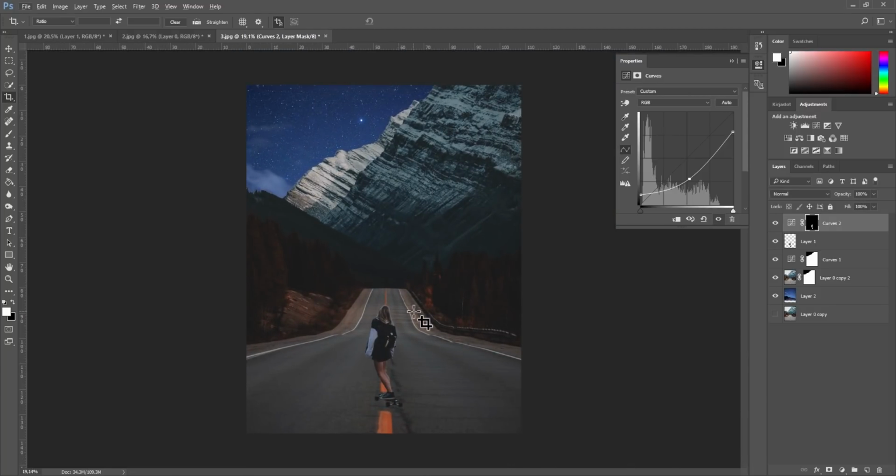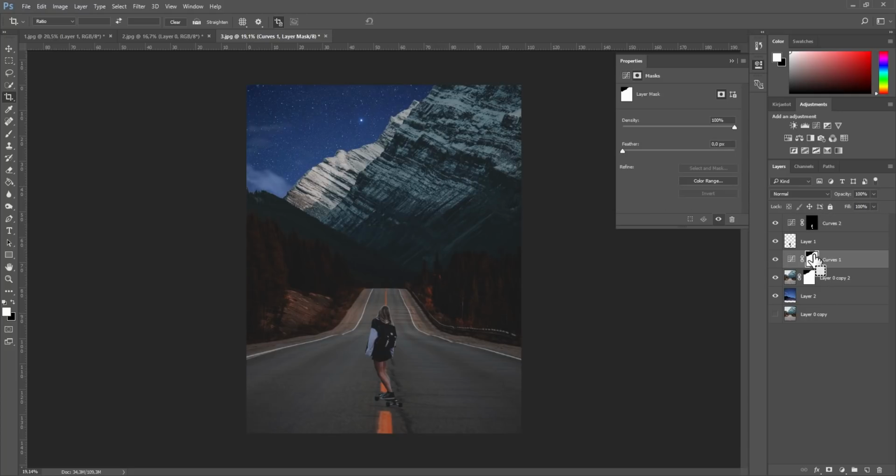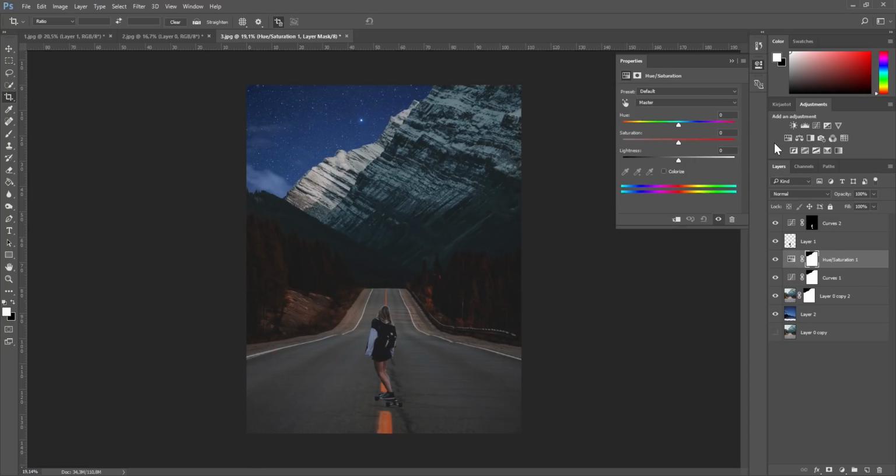Then what we're going to do is change the colors of the background a bit. So we're going to click here and select it again, and then we click hue and saturation. And here we have to take the saturation down, because during night these colors can't be this saturated. So saturation down, then the lightness down to -11, and then we leave it like this. Okay, so now we have decreased the colors on the background.